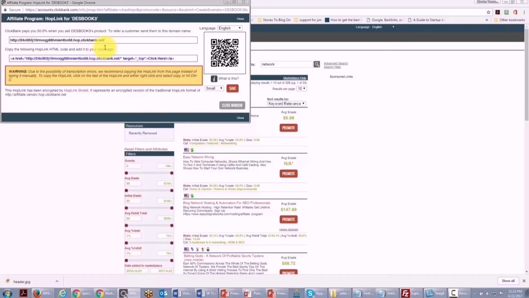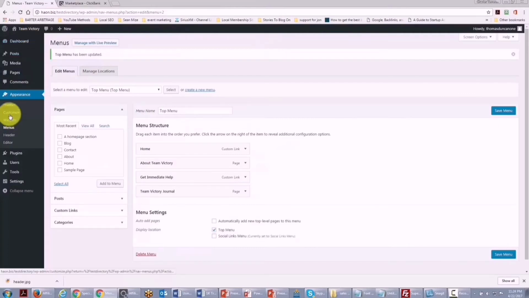We'll then be given a long, unique link. Now, this link is not going to look good if we're going to give this or present this to our team. So what we want to be able to do is use it with our team on our site, but we want to make sure that it's branded from our site. And so we're going to do something inside of our site that will help us to brand our affiliate products. And we're going to do that through a plugin.